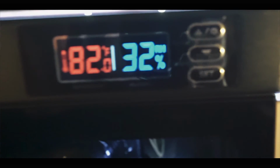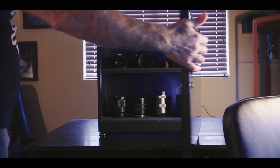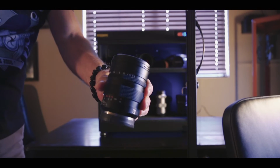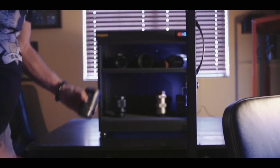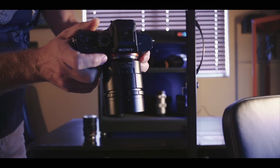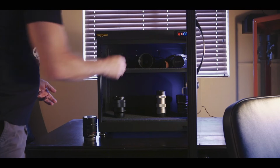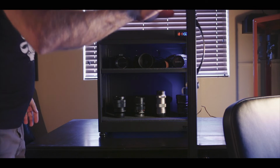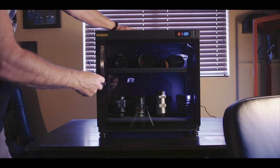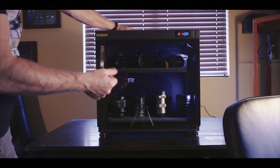It's really cool because it's almost like a refrigerator. You have a key, it comes with two keys. You can open it up, and what do I have in here actually? This is a Mitakon Speedmaster, and why do I have this? Because I'm going to be comparing it against the new Meyer Optik Nocturnus 2. Now my first tests of these showed the Nocturnus being sharper, and on further examination between those two lenses, they're more similar than different, and I'll get to that in my review either at the end of this week or early next week.